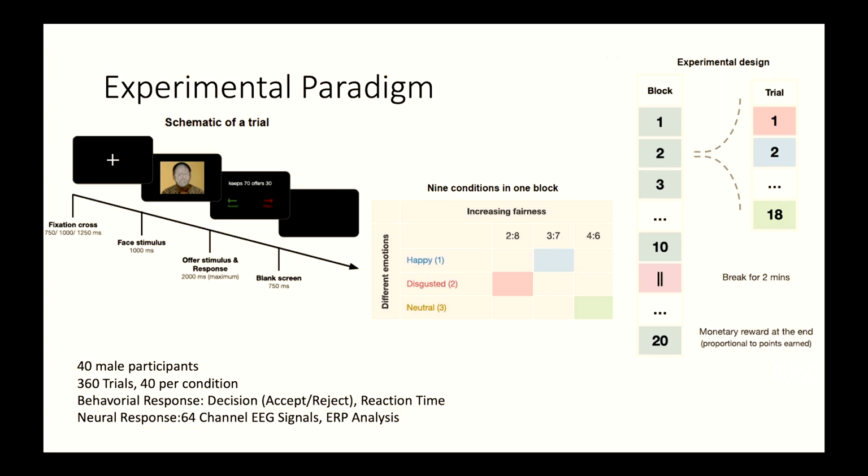Were they actually given money? Yeah, they were actually given money, but not like $100 for each trial, then we'll go bankrupt. But it was commensurate with the amount they earned. So some percentage of it they got. But you have to give them money, otherwise no one will do your experiment diligently.